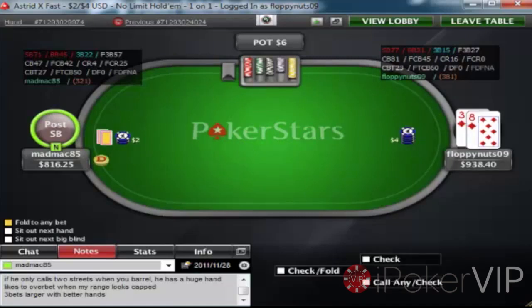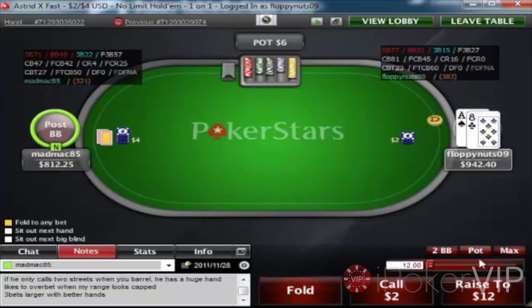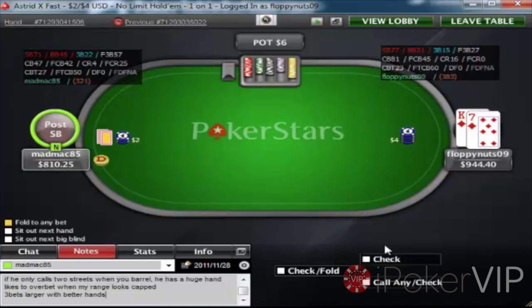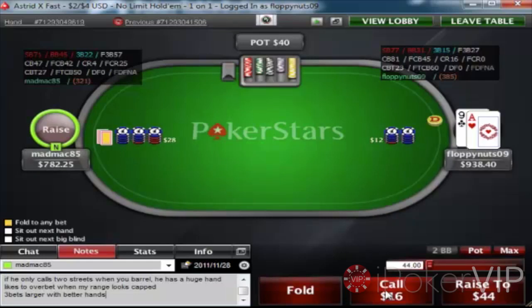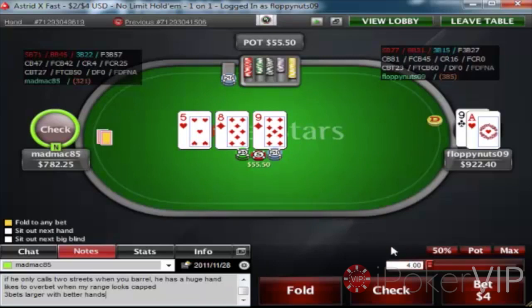His check-raise is only 4%, which is really low — an average check-raise percent would be around 12 to 15. So I'm going to be c-betting as much as I can, because this means I'm going to be seeing free rivers almost every time I c-bet the flop, since he'll just be calling or folding. If he calls, I can just check back the turn and see a free river. He 3-bets here and because he's 3-betting 22%, Ace-9 isn't strong enough to get in pre-flop, but it's definitely strong enough to defend against his 3-betting range, so I'm calling that all the time.